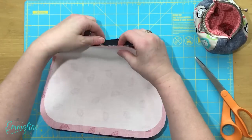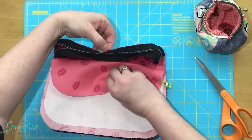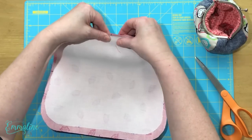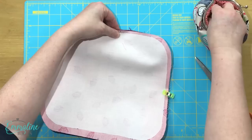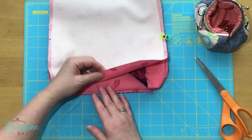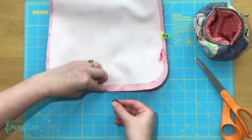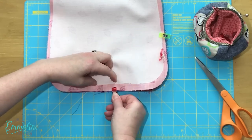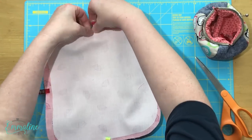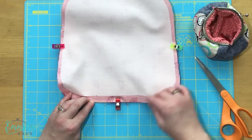So sew this exactly like you stitched up your gusset onto here. Do the straight sides first and then the corners. But at the bottom here, we need to leave a gap for turning. So I'll show you that. Get all these center areas clipped. So we'll leave an area for turning about 4 inches wide. So from here to here.